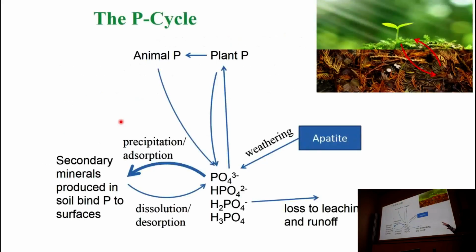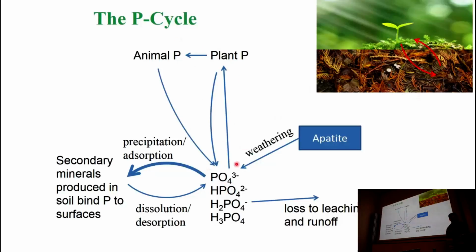This is summarized on a diagram. We start out with rocks here. We do some weathering, and that could be natural weathering or mining. We produce these soluble forms, and then some of those are just washed straight out to sea. Some of them get taken up into plants, eaten by animals, and that decays. There's this internal cycling.